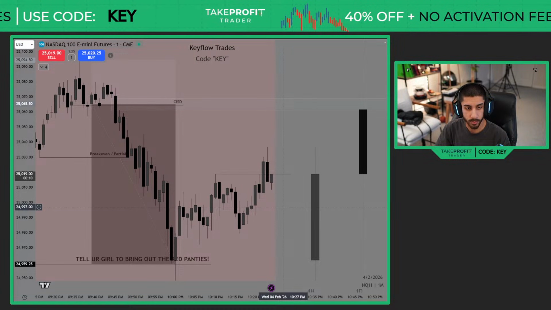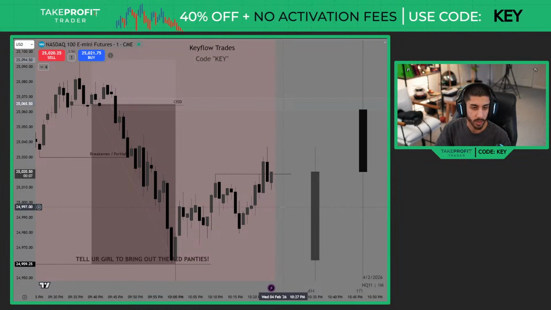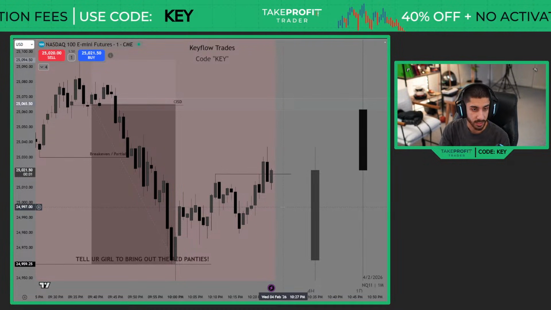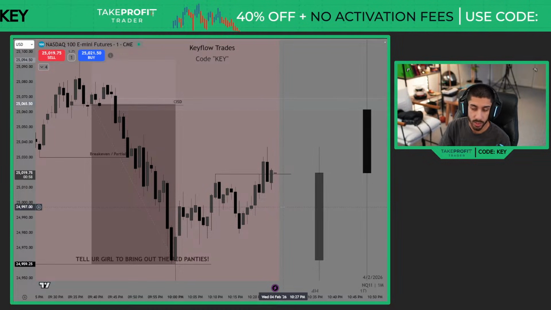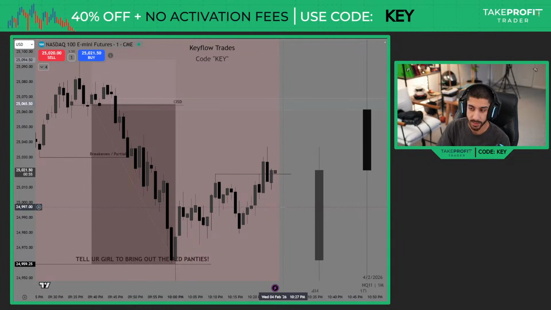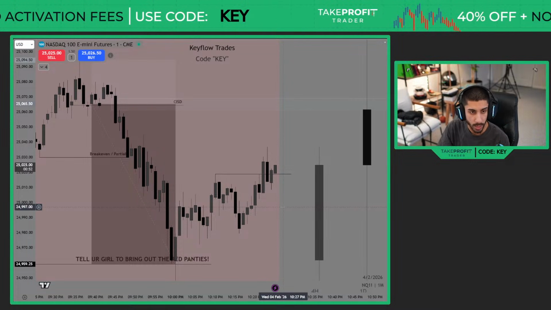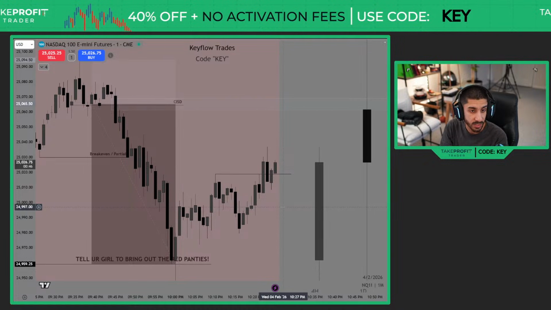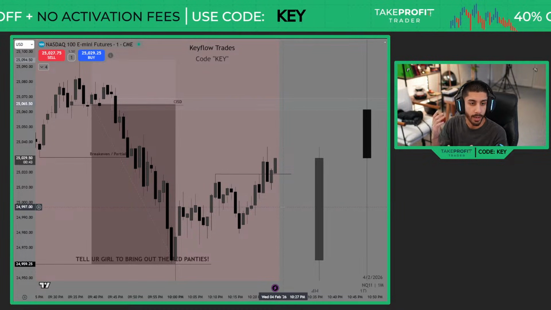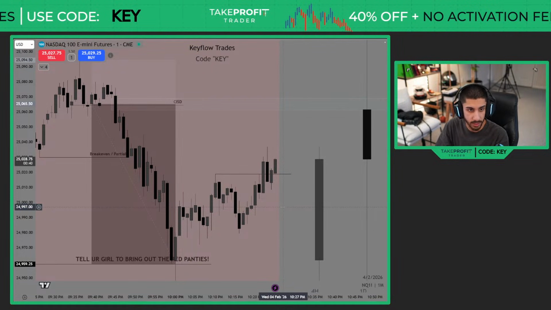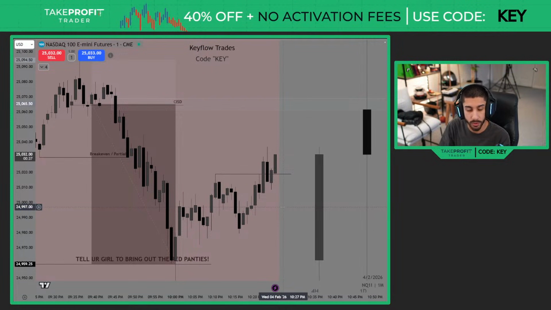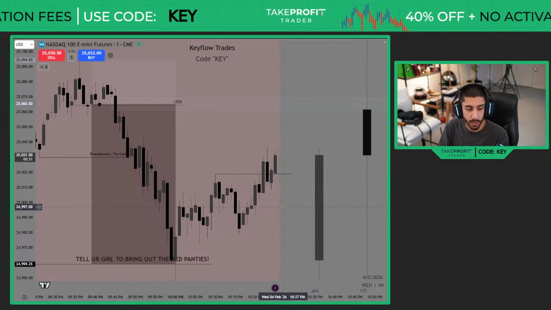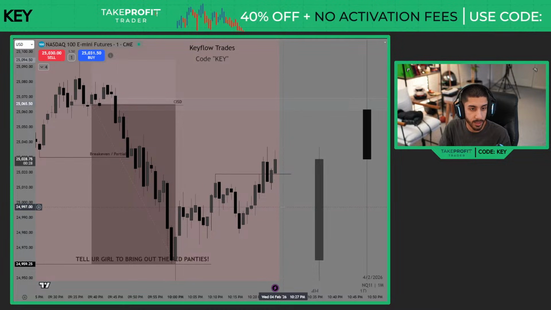Y'all gotta see how these dudes on Twitter abuse these firms and explain. Yeah, exactly. But that's what I'm saying, there are certain ways to exploit each firm. The way that I know how to exploit TPT, for example, is I trade TPT very differently than I trade my Apexes. My Apexes, I size small until I get past my trailing drawdown, and then slowly scale up from there, right? With my TPTs, because TPT doesn't have a consistency rule, I go in immediately heavy. I'm putting on like 3 minis on my first trade, okay? And that's it. Very simple. If it hits, I get my TP.